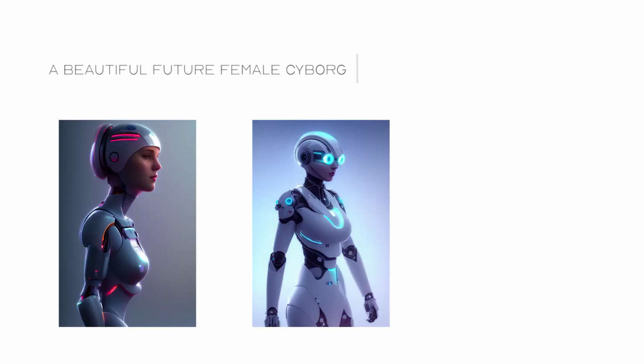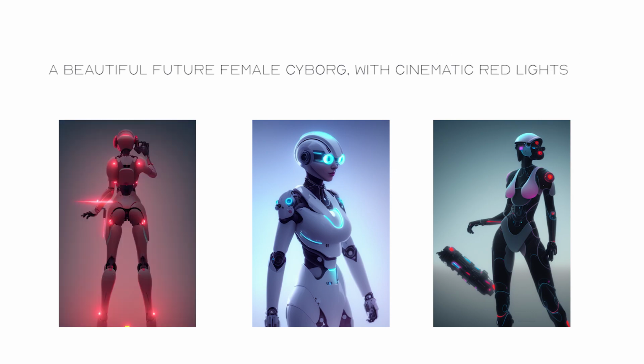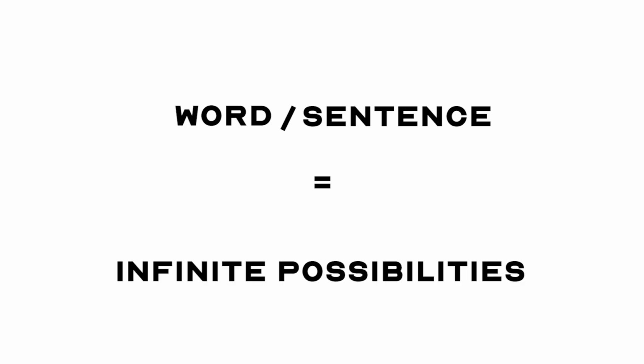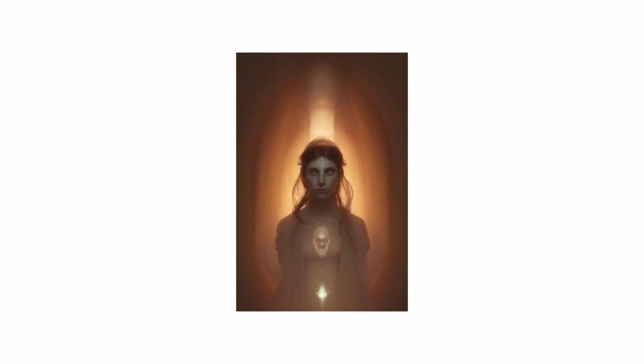As I just mentioned, typing a few words is enough to make this software produce high quality images for you. And as amazing as it seems, any word or sentence can have an infinite number of results, all of them similar but each one unique. For making that possible, you can use a random seed to make the results different each time and avoid the repetition of the same image.